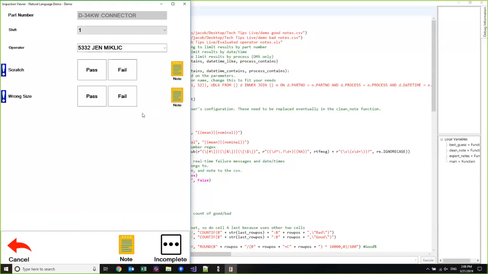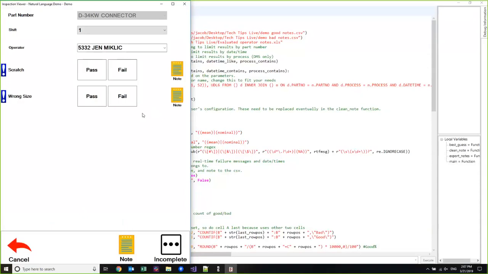So I've got a sample inspection set up here. You can see at the top I've got the part number and then some generic traceability. Looks like Jen is our operator today. And then we've got two pass-fails here, so we're collecting DMS data. And I have the pass-fail set up on the sub-inspection to force note. So if either of them have a fail, then I'll be forced to enter a note for that test.